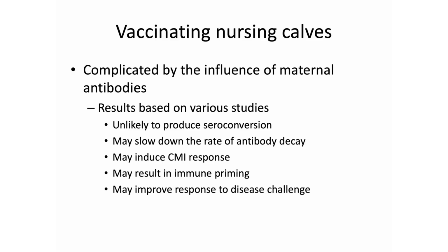This is the biggest one. So we know that we want calves to get colostrum when they're born, right? That's very important. That immunity they get from colostrum sticks around for a variable period of time. It may stick around for 2 or 3 months. It may stick around for 10 months. It all depends on how much they get when they're a calf. It depends on what challenges they've faced and how much of that immunity's been used up because of disease challenge. So there's a variety of things that impact how long that immunity lasts, but that immunity can complicate our calf vaccine programs to some degree.